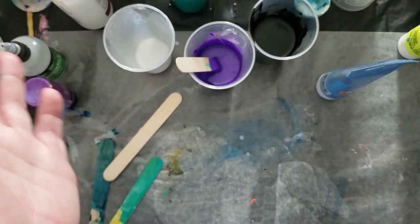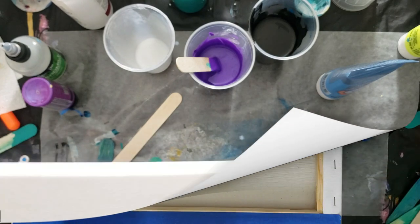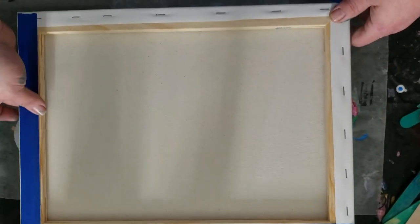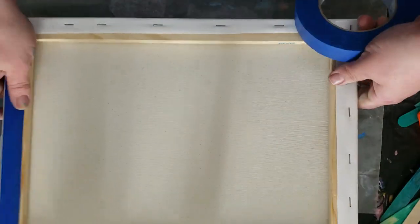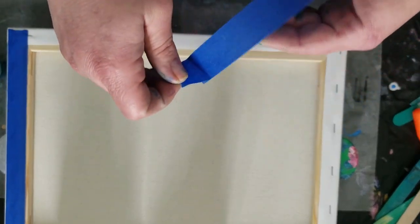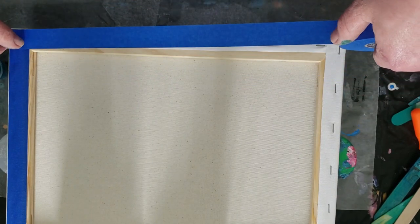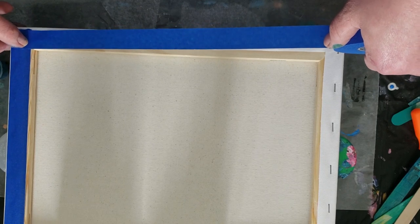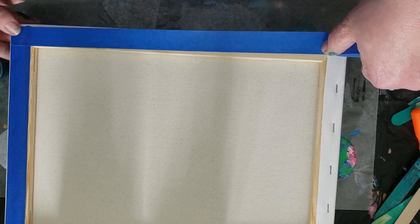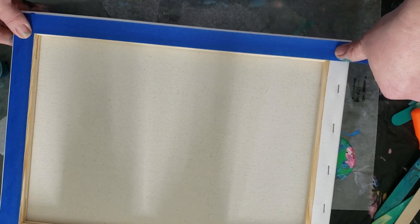Alright. So, we are ready to go, guys. Actually, I have to finish taping the back of my canvas. Painter's tape. I wound up switching up the canvases. I didn't really care for the one I had. It needs a little work. Part of the staple wasn't totally down on one of them, so I want to fix it before I pour on it.